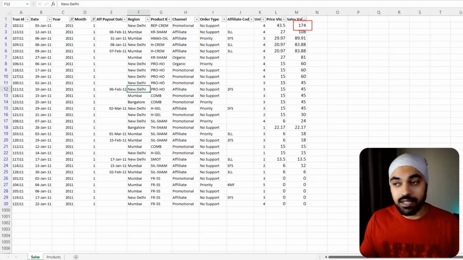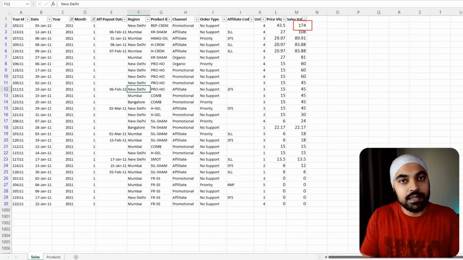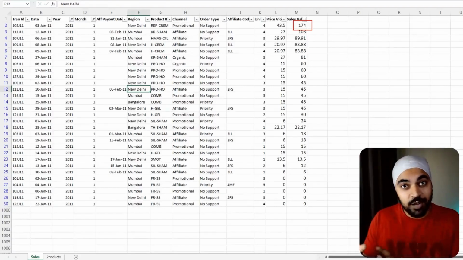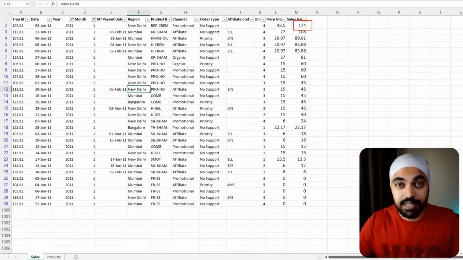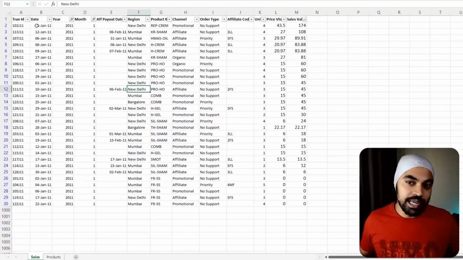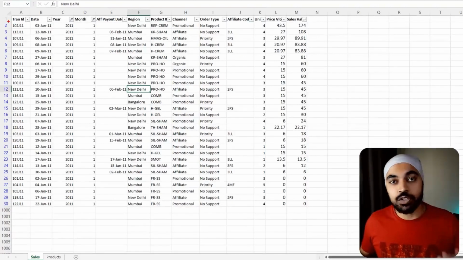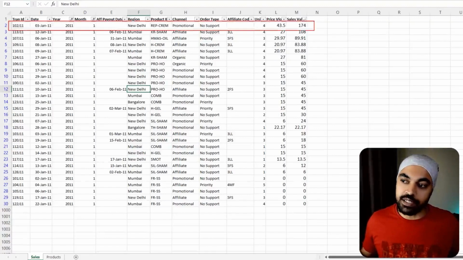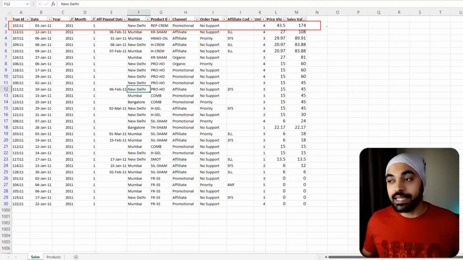But this is not the right answer. If you could just take a look at the output in front of us, could you tell me what exactly is this output? Think about it for a minute. This output, by the way, is not the maximum sales of the product. This output is the maximum sales of the transaction. Your sales data was transactional data. So every single transaction of the sales that happened has been captured against a unique transaction ID right here. And what you're taking a look at is nothing but the maximum sales transaction value.